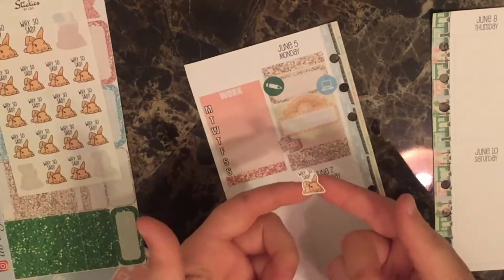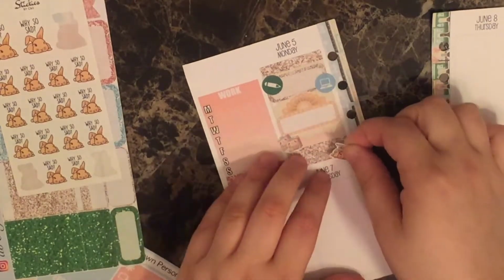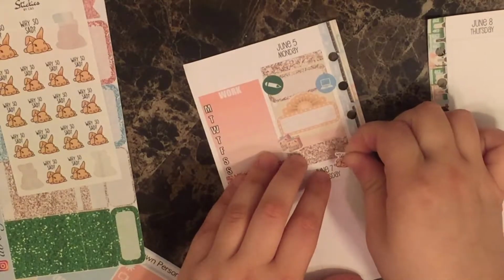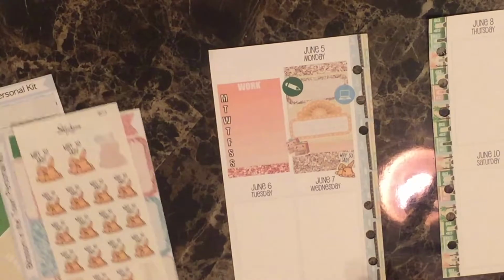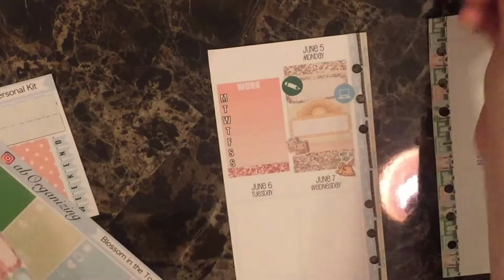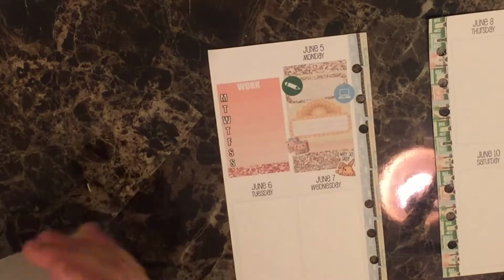So this is from Stickies by CNS. It is a bunny that says "Why So Sad." I've used these before, but I've not kept the "Why So Sad." I think it's appropriate to keep. I didn't mark that I did laundry on this day, which, oh well. But other than that, that is it for Monday.